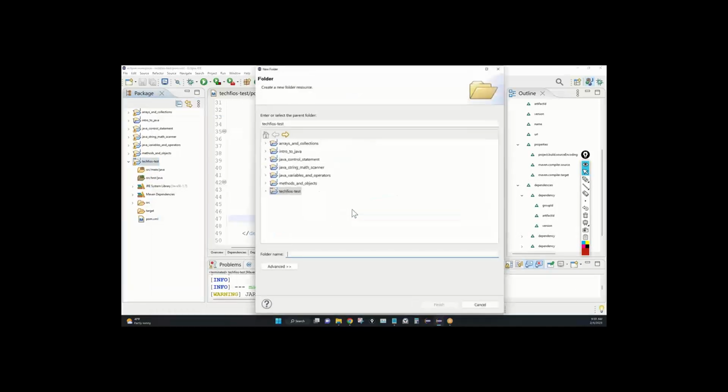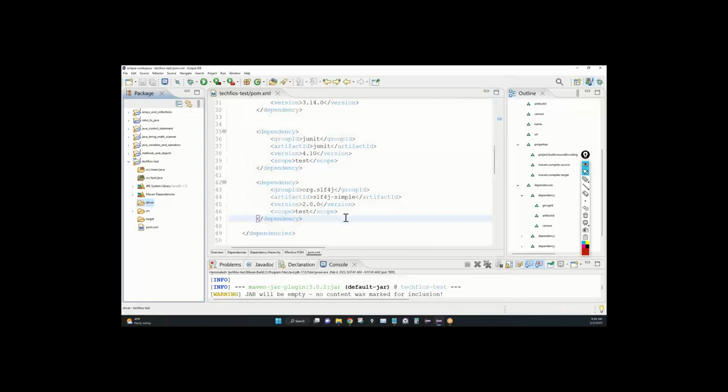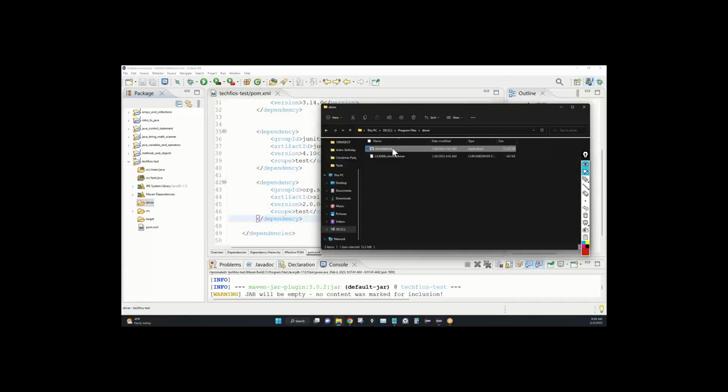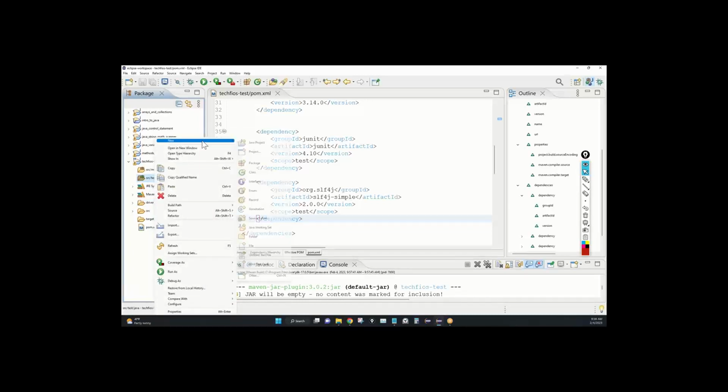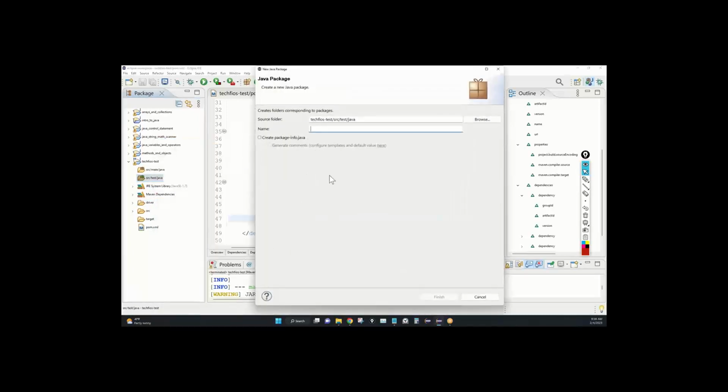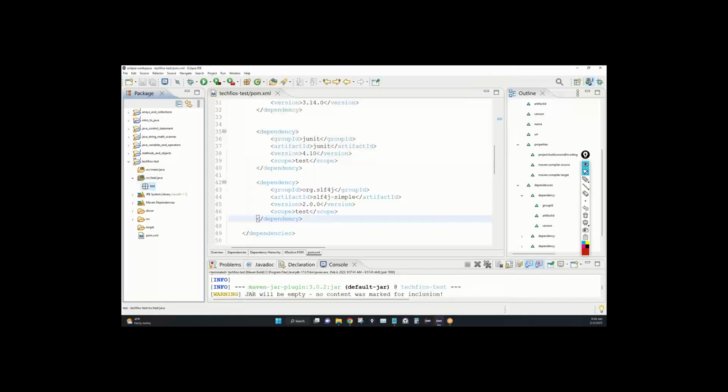Folder for driver. Find the driver, drag and drop, copy, create a package, test package, create a class.